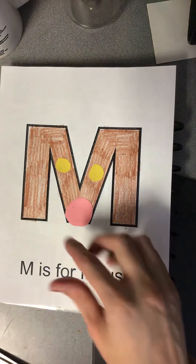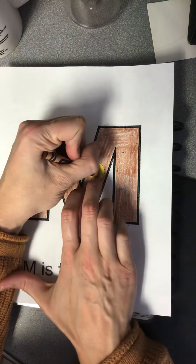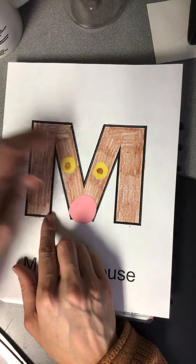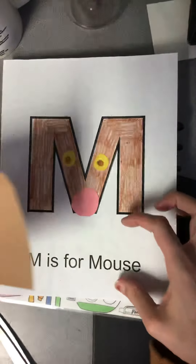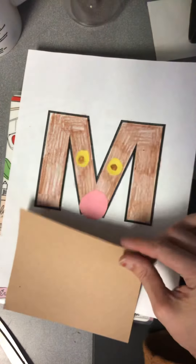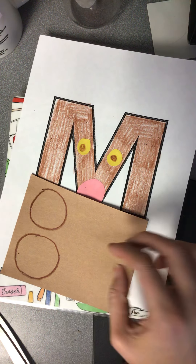Then I think it looks a little weird without eyeballs, so I'm going to color some little dots on the inside of his eyes. There we go — I've got crazy eyes! Okay, so then the only piece of paper I have left is this brown one. If you notice on my example, I did gray ears because I did a gray mouse, but I have a brown mouse so I'm going to use brown paper. Some of my students didn't want to do half circles — they preferred to do round circles so he looked more like Mickey Mouse.